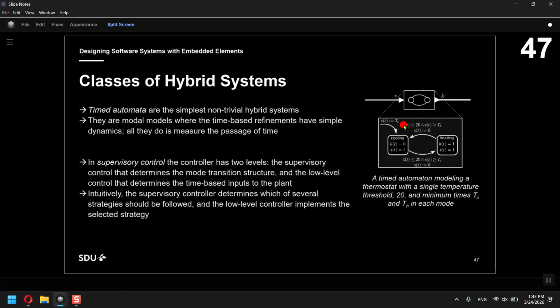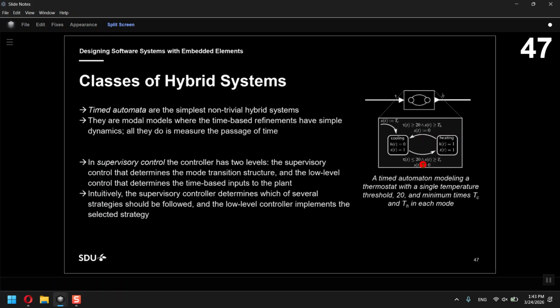So there's no chance you can be in two states at the same time. Here's another example of a state machine with cooling and heating, where you can see the change happens at the same temperature point, which is 20 degrees. Hopefully you can see that. There's a transition going from cooling to heating when the temperature is less or equal to 20, and a transition going from heating to cooling where the temperature is greater or equal to 20.